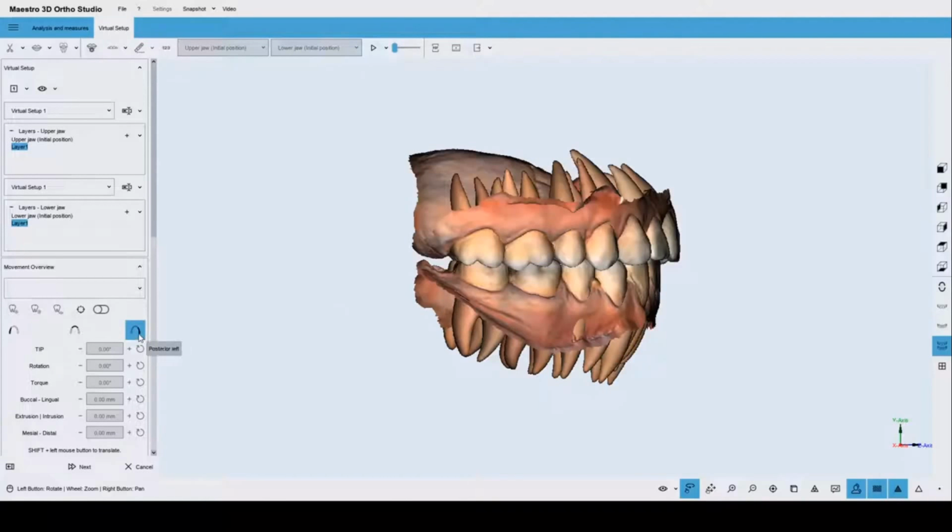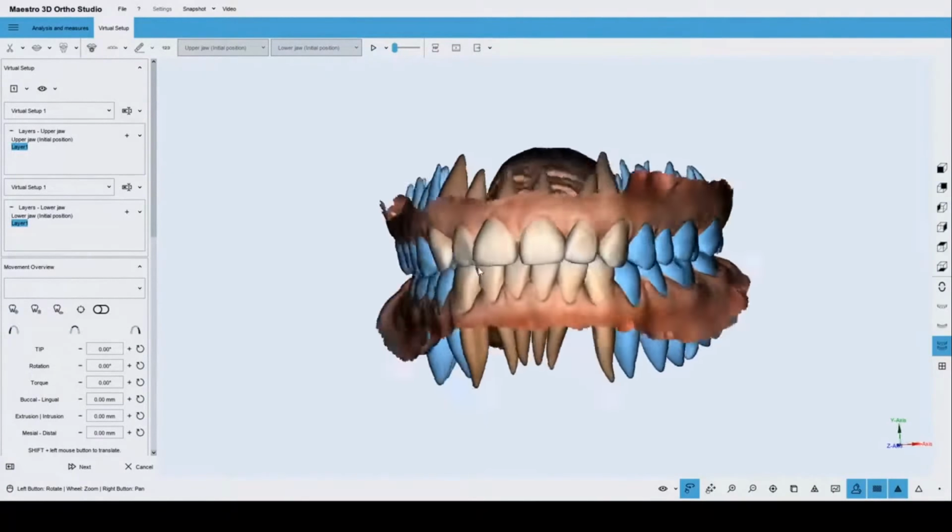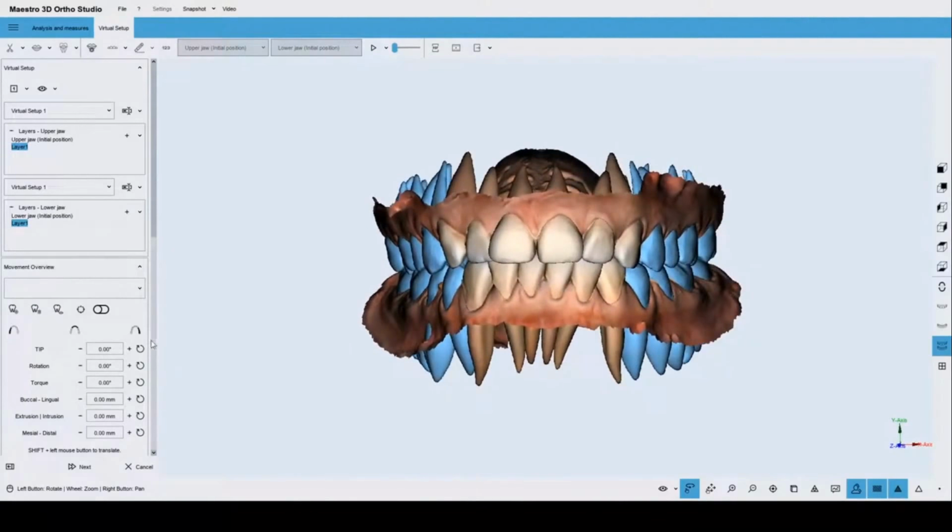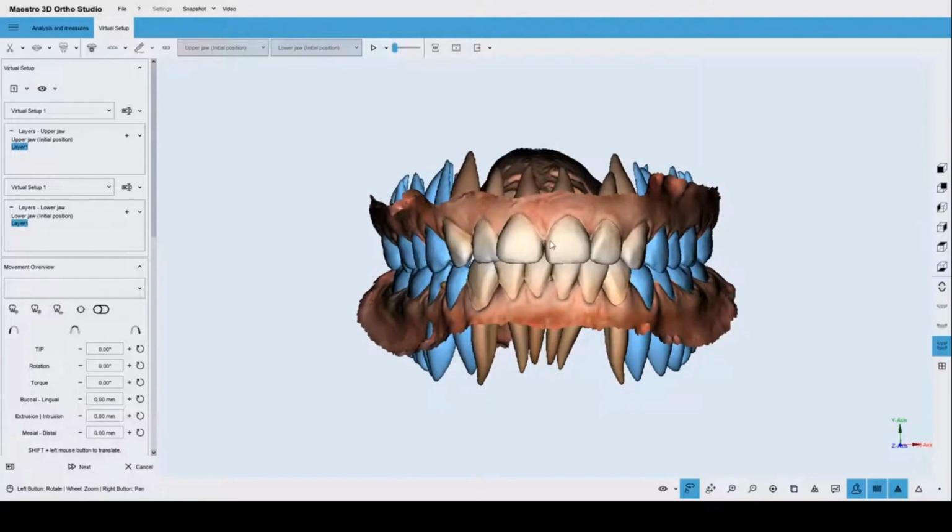You can see here on the left side of the screen some icons that quickly allow us to select some group of teeth. So, as you can see here, just clicking two icons, I can select all the posterior teeth. These allow, for example, to simulate some movements really quickly.